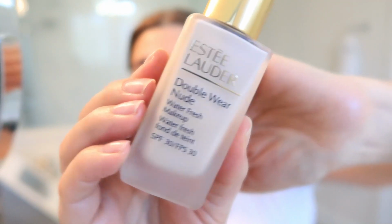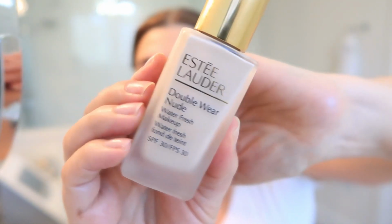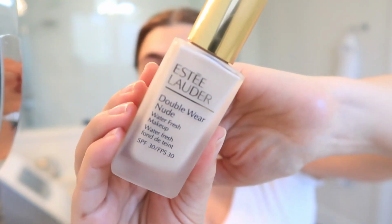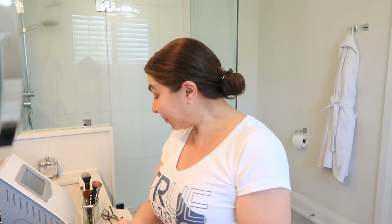In summertime, I prefer very light foundation, and my favorite is Estee Lauder Double Wear Nude. It already contains 30% SPF, absolutely perfect for summer months. Love this foundation. Shake it. And we're gonna apply all over the face. I often apply with the blender, but sometimes, especially when I apply my Charlotte Tilbury magic cream, I even like to apply with my fingers, because especially for summer, I don't put too much. So let me just spread it all over.